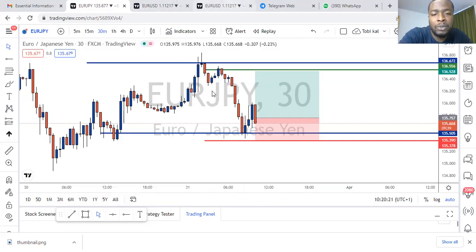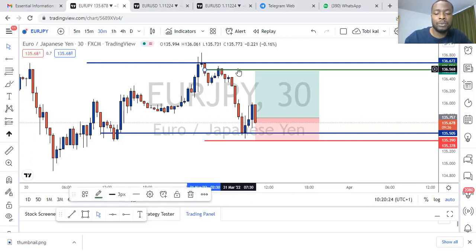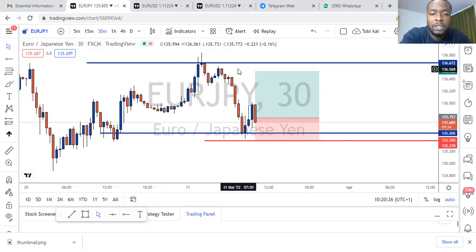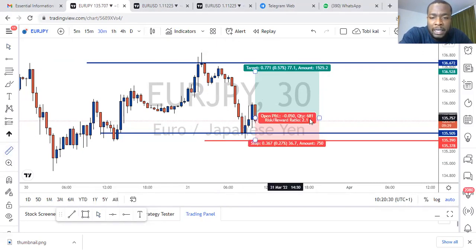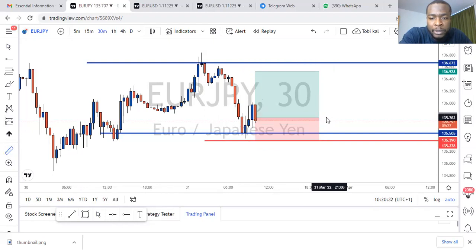So this is one way to enter trades. Like there's no magic to trade entry and exit in a trade. If I had entered here, I'm currently in a drawdown. Let's see what it's about. 37 pips loss, if you're looking at it this way. And then the take profit is about 75 pips. So I think the risk to reward is 1:2.